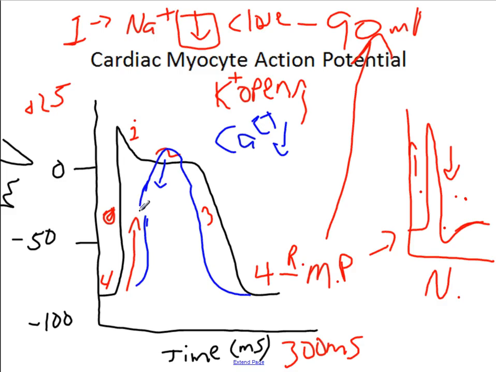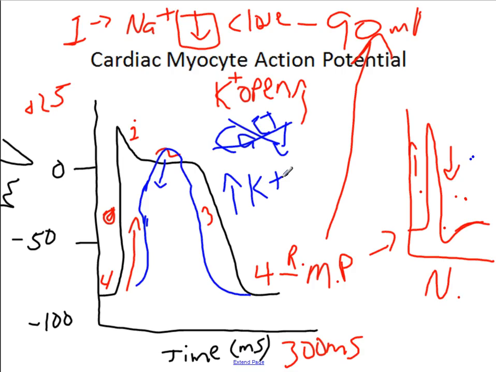So what you notice here is that as the calcium influx occurs, that also means that the heart is going to contract with more force. All right. And then basically what you see here is what phase 3 is. This is when the calcium influx stops, and then you see the events just as regular as you see over here. You see the efflux of potassium out of the cell.